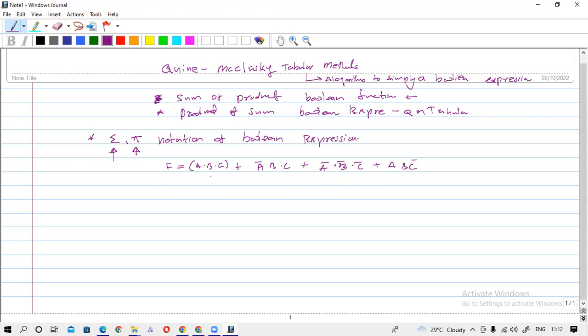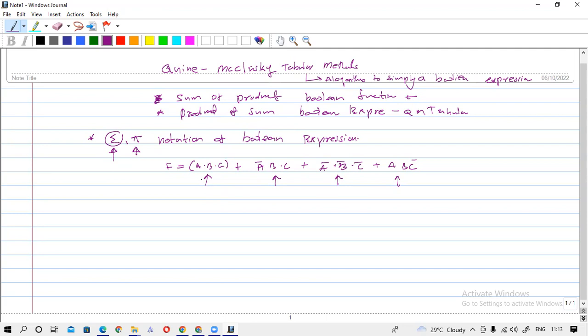You can see that this is a sum of product, and you can use this notation. How to use it is that first you have to convert this to a binary representation.